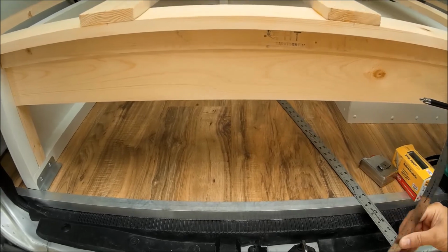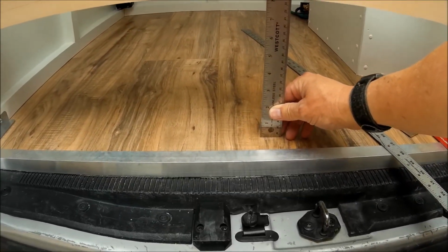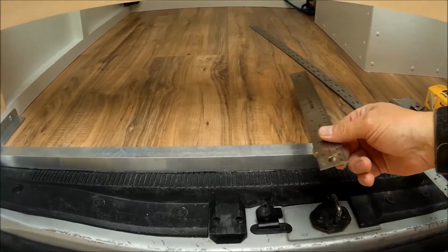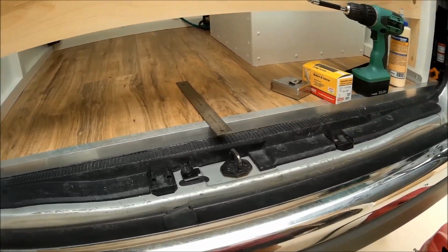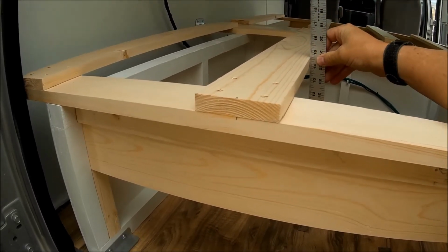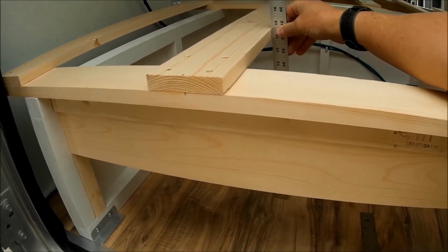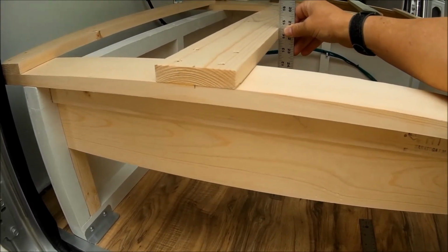What does this give me? Between the floor, looks like 8 inches, and the bottom of this, and then total inside between the floor and the bottom of the bed, it's going to be 14 inches, just under 14 inches of vertical storage underneath the bed.